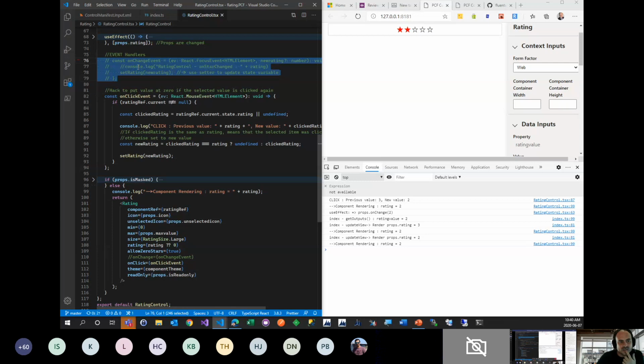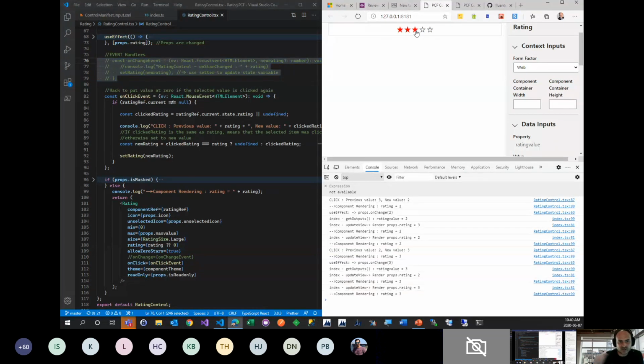Out of the box, the rating control provides an onChange method. So when you change the rating, you see that it's a much easier function. You just onChange and you set the new rating that you receive as a number. But what I want for this control is to be able to clear the value, and that's not possible.